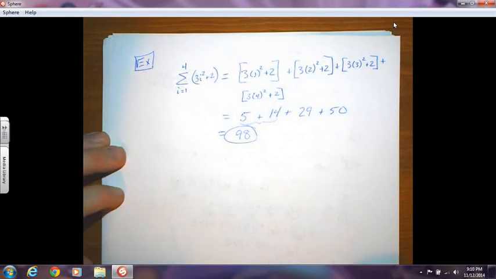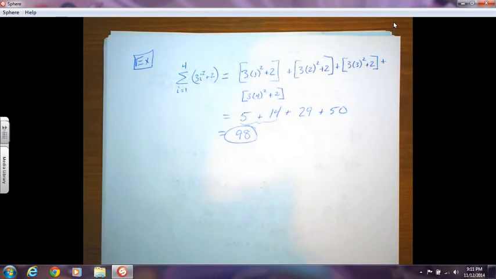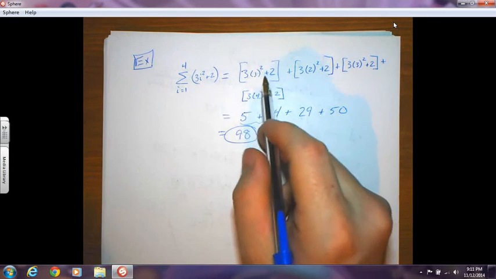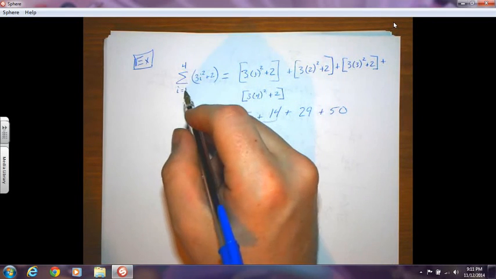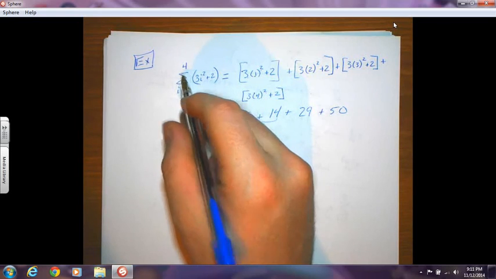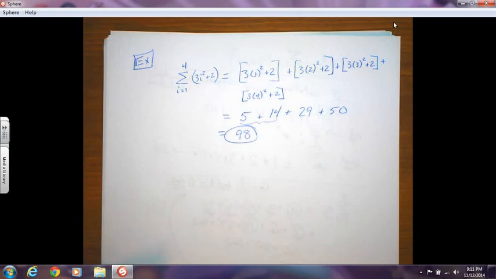So again, the sum works the same way. We just have to put that index value of i in for whatever i is until we get to that number on the top. So notice that we had 4 things that we were summing together, and that is because i went from 1 to 4. So 4 distinct values there.